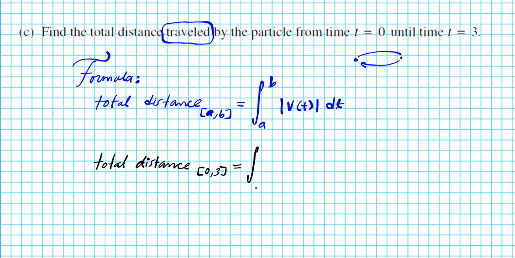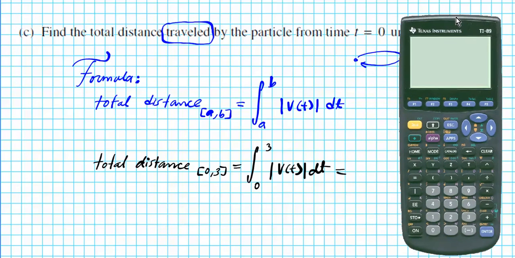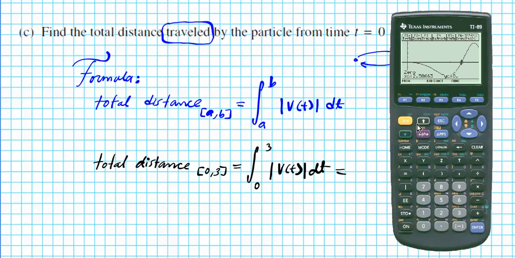Using our formula, we're going to be looking at the integral. We are accumulating the distances from 0 to 3. And we're looking at absolute value of velocity times dt, okay? So if you think about this, distance is equal to rate times time, okay? So this is like a rate, and this is like a time. You're looking at infinitely narrow accumulation of your distances over this time interval to give you a total distance, okay? So that's why it's set up in this format. So this is a simple calculator work. The only hard part is remembering your formula and entering it correctly in your calculator.